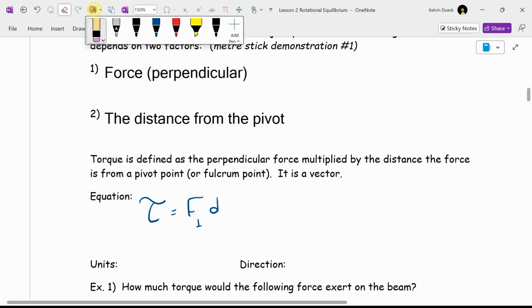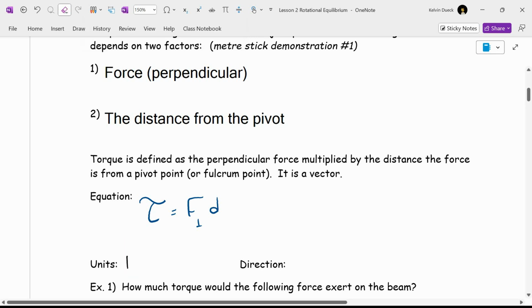Carter, what would the units be for torque? What are the units for force? What are the units for distance? Torque is measured in Newton meters, or in the imperial system, foot-pounds: foot, distance, pound, force, so force times distance. We don't want to confuse this with work, because work was also force times distance, but there the force and the distance had to be in the same direction. It was a scalar answer, and because they both give us units of Newton meters, for work we said that's joules, that's energy. This we just leave as Newton meters.